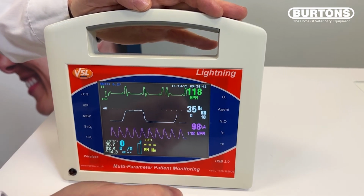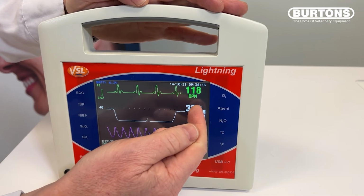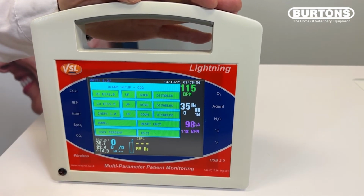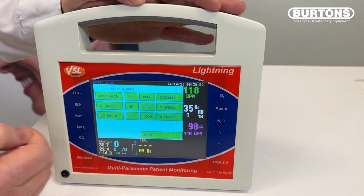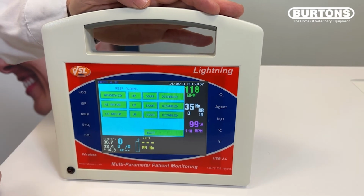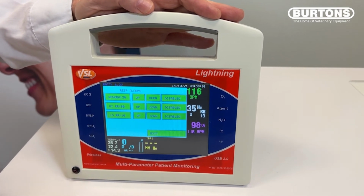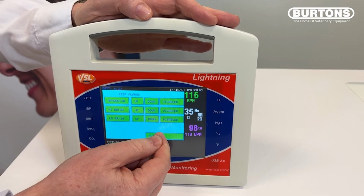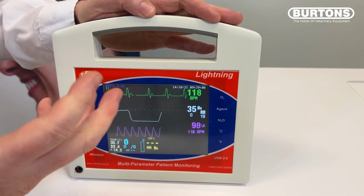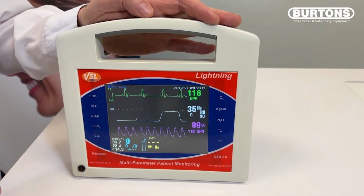On the number side, just to improve understanding and clarity, again, if we go into here, we can change things like whether we're looking at millimeters of mercury or percent. And again, on our extended features, we can change the apnea alarm limits, all the high and low respiratory rate limits. So in this manner, any position or appearance of the data can be changed just by a simple screen touch.